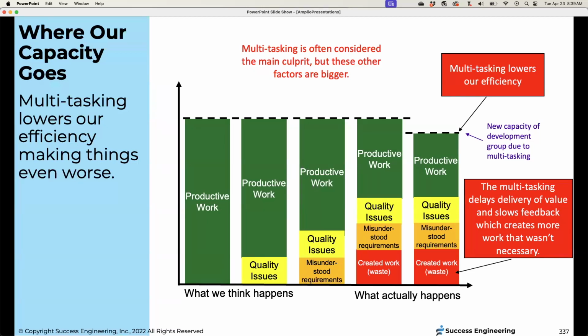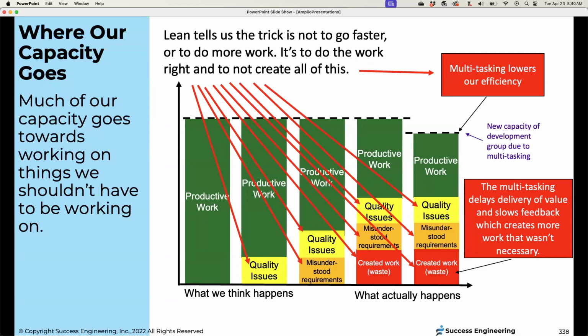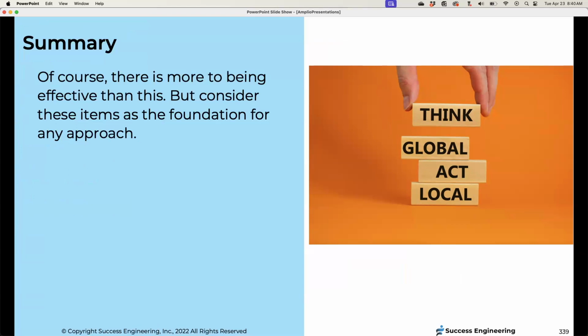A victim says, oh my goodness, these people are so against me, I cannot get the job done. And a martyr says, oh my goodness, these people are so against me, but I'm tough and I'm going to get the job done anyway. But the common piece is you're not responsible. See, this is why you need to understand. This is why Foundations makes it so much easier to get jobs done, because you can talk to people about this. Okay. Lean tells us the trick isn't about going faster. It's about eliminating all that crap. Okay. So this is the summary.